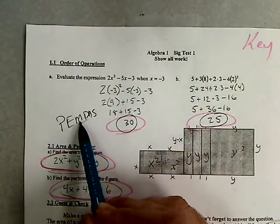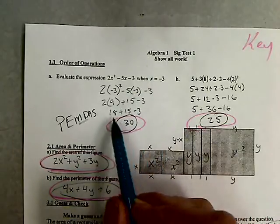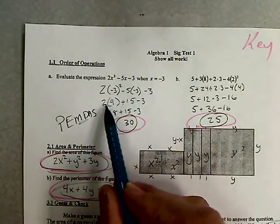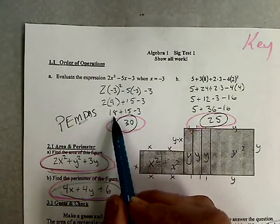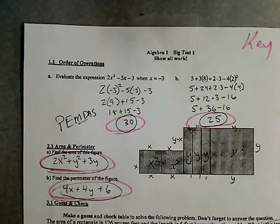Now I must do the multiplication before I do the subtraction. So then I did 2 times 9, which is 18, and then I just added them all together. That got me the 30.